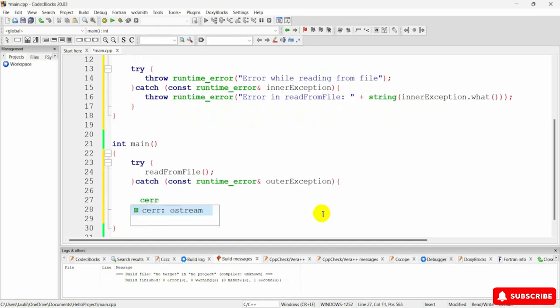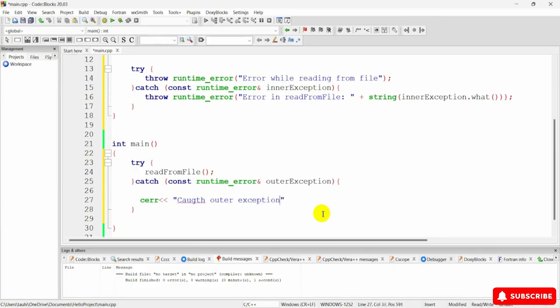And now I'm creating these curly braces, and inside I just type cerr, the standard error stream, then the insertion sign, and the message: caught outer exception, okay.